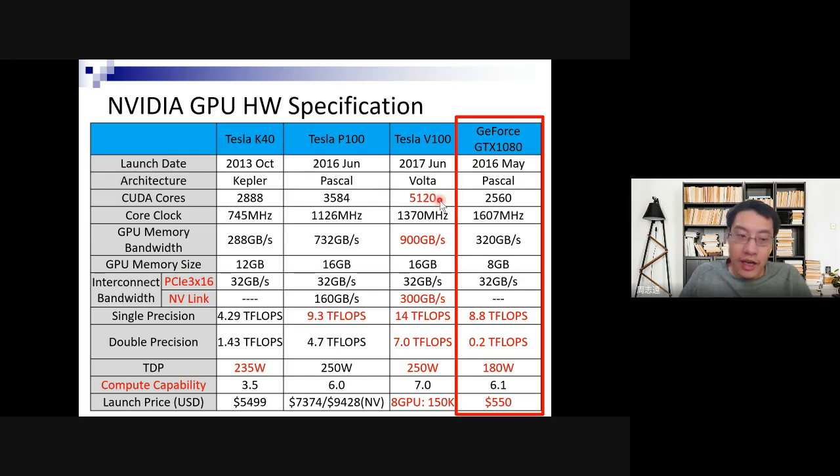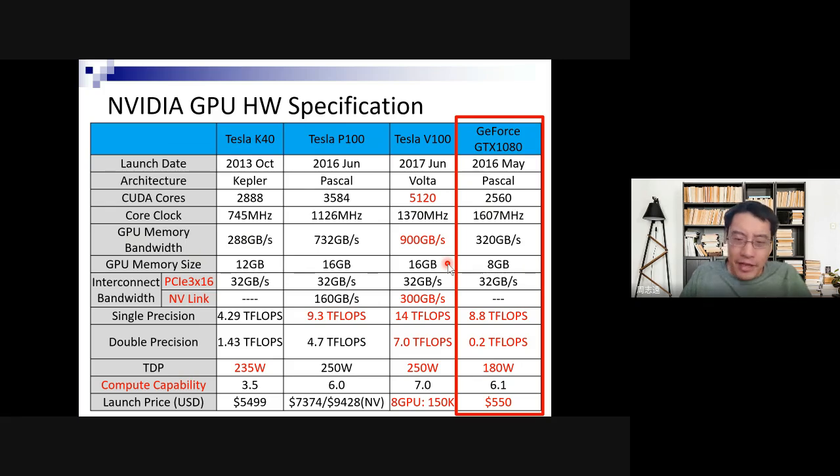However, the core clock is also increased, but not by that much. What's also important is the memory bandwidth and the memory size, because as we said, those are usually the performance bottleneck. So people prefer a GPU with more memory and higher bandwidth.